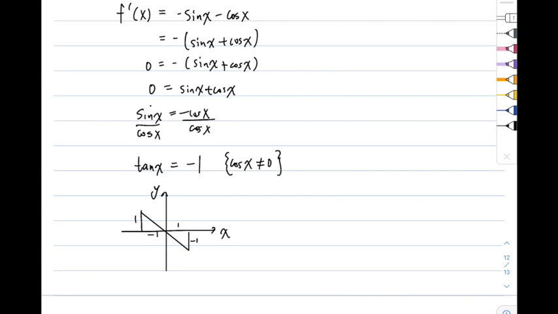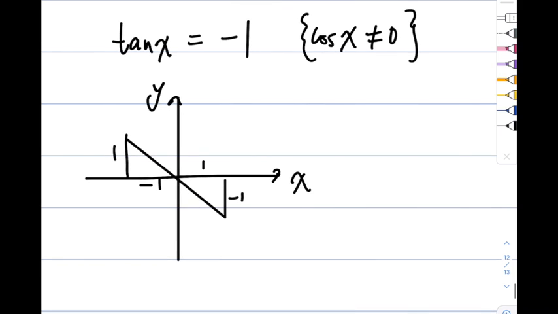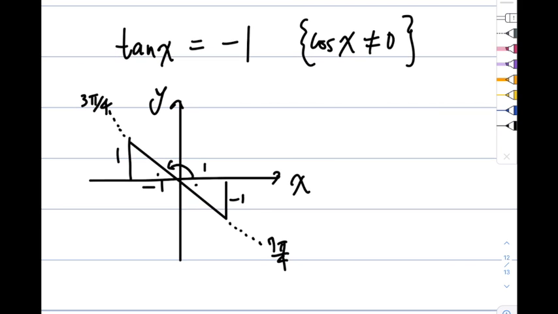First thing you have to do is determine these two angles. These two angles are pi over 4 because this is a 1, 1, root 2 triangle. Because this is pi over 4 and this is pi over 4, the angle that we're interested in is this angle. This angle is going to be pi take away pi over 4, so 3 pi over 4. And then this angle down here is going to be 2 pi take away pi over 4, so 2 pi take away 1/4 of a pi, that's 7/4 of a pi. And so we can conclude that x is 3/4 of a pi or 7/4 of a pi.